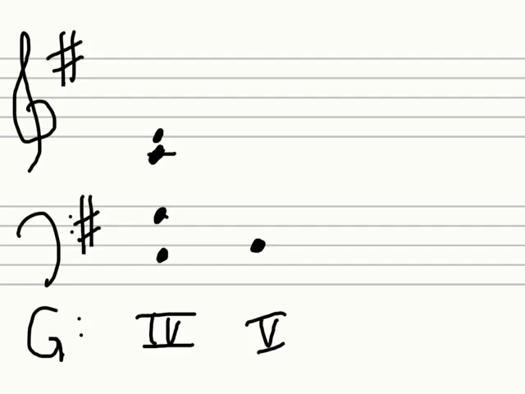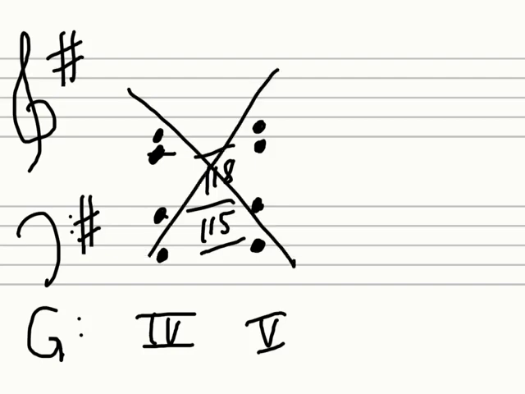You might be tempted to grab the nearest notes of the 5 chord, which are D, F sharp, and A, and go like that. Everything's moving by steps, so that looks good. But the problem is that we have a set of parallel fifths and a set of parallel octaves, and we don't want to do that at all. Let's go back to our 4 chord and see if we can do better.